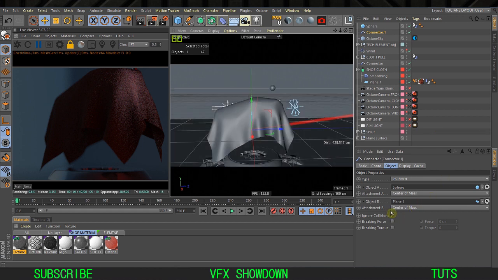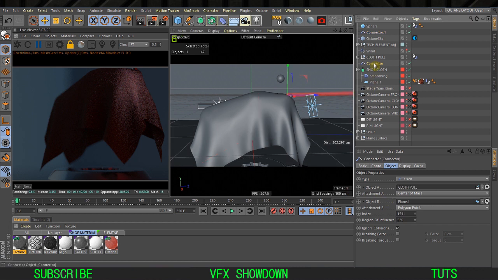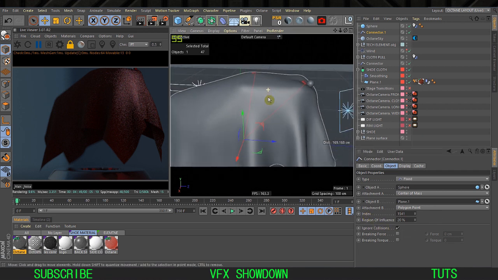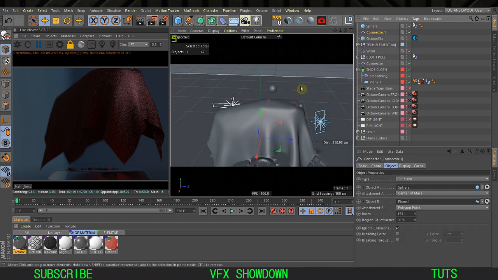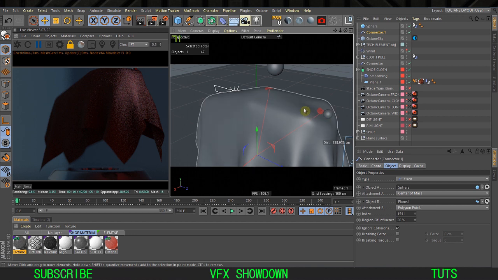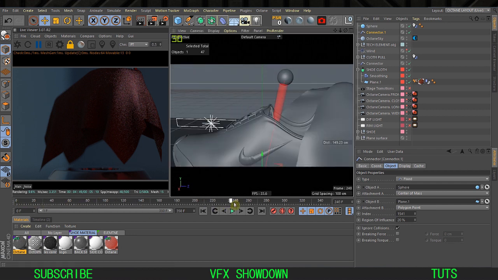I have to tell what kind of attachment I want: polygon points. So which point did I use? One. Okay, let me type 1541 point. So as you can see, now this point is connected, so you can see the line. So this line right here and this line right here will not do that stuff because this is the baked dynamic. I bake this dynamic, so that's why, but you get the point.